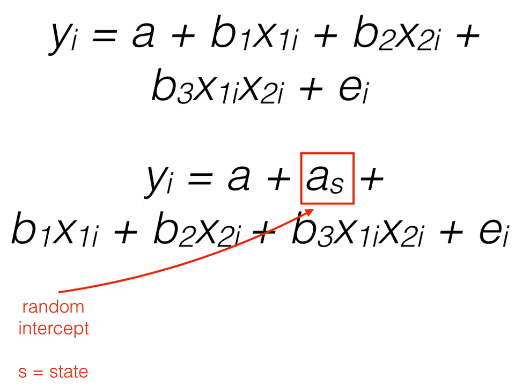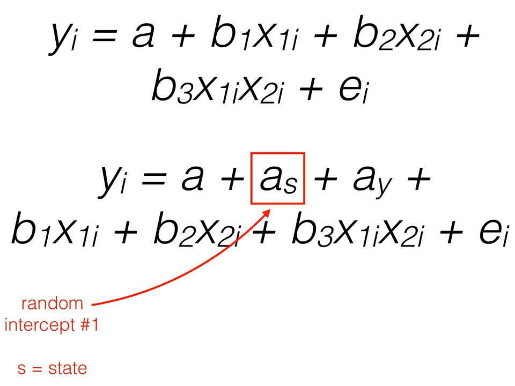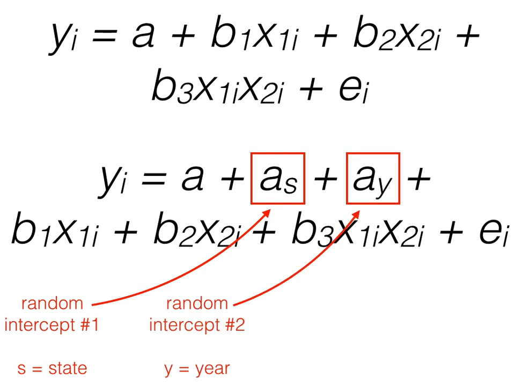So far, this is in many ways similar to our ANOVA, but what makes a linear mixed effects model so powerful is that we can include several different random effects. So I'm going to call this term random intercept number 1. And I'm going to add a second random effect of year. Recall that individual election years can also have different types of variance. And so by adding this term, I can get unique intercepts for each election year.